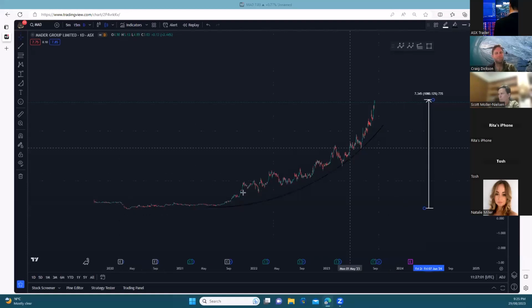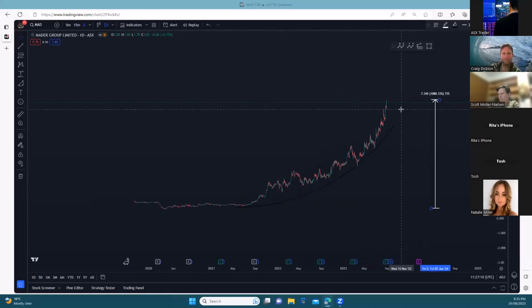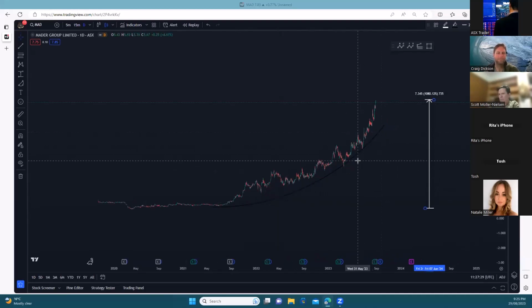Yeah, these are the kind of things you want, the old left to right charts. They're just ones that are going off like that. It's perfect. It's one of those where, if you're on it, you just let it do its thing. But the entries have gone. It's gone into that parabolic stage now, where eventually this is going to not pop, but get to an end where you'll then get a retrace. So any entry from now would be a FOMO entry, like it's 10x since COVID low.